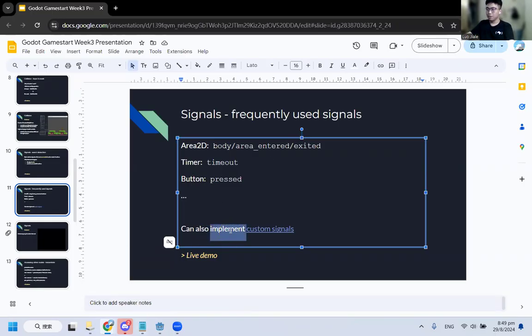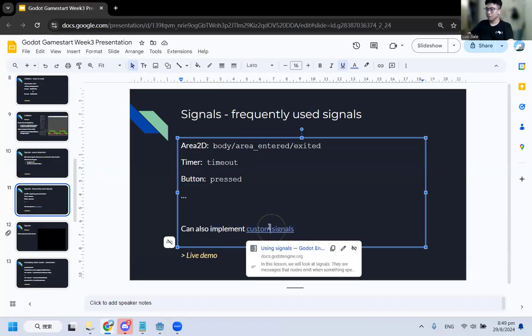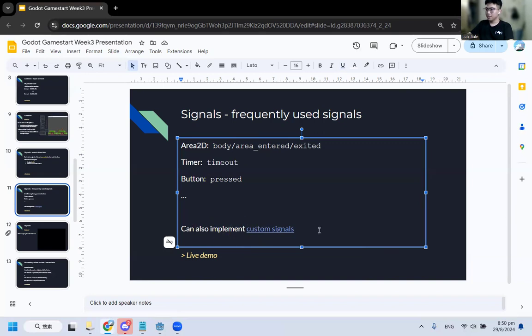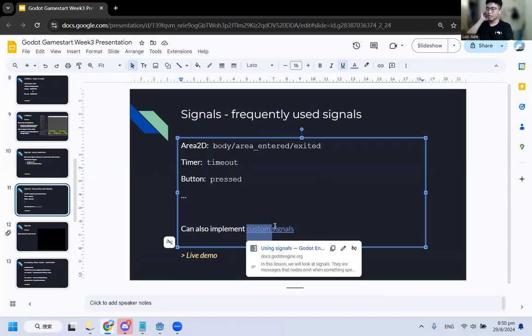And by the way, you can also implement your own custom signals. Right? If in the future you want to implement some weird signals, you can just search and check from the Godot implementation, right? So basically, you just create a custom signal, and then you define the event. After some event, you make the signal emit. There's an emit function from the signal, which will call all the functions connected to the signal.